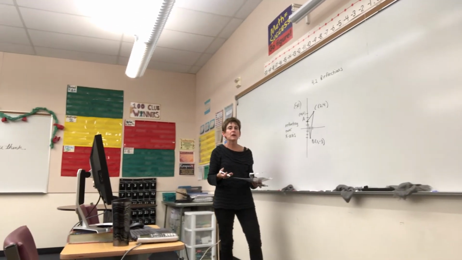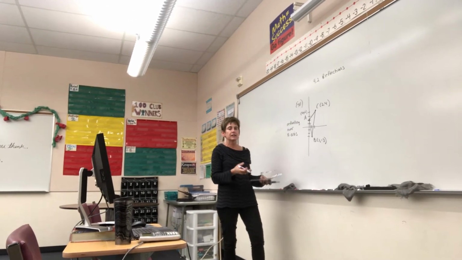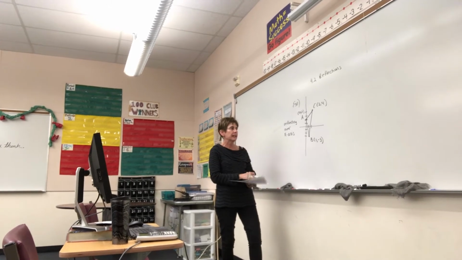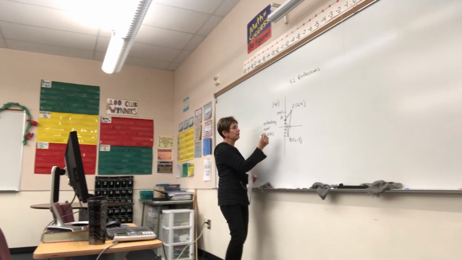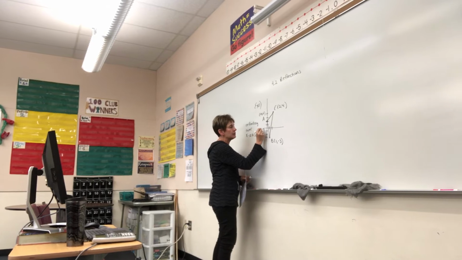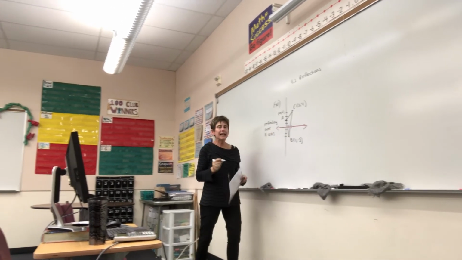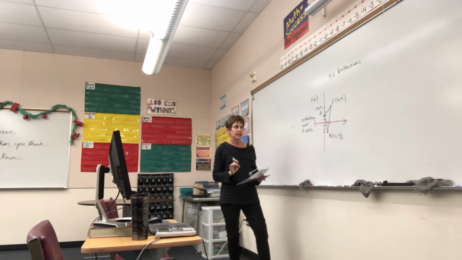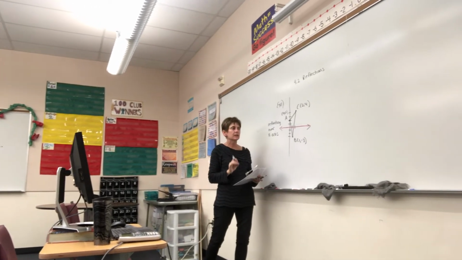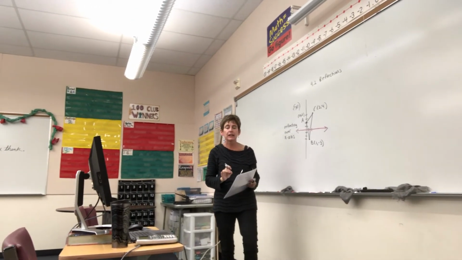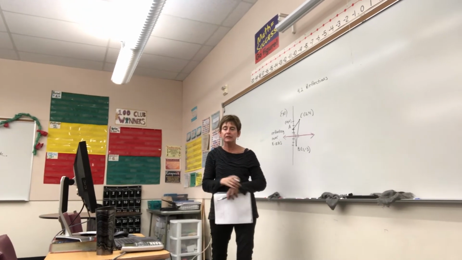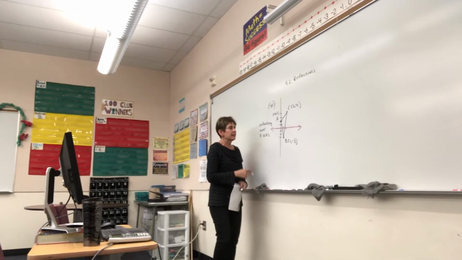So many of you are familiar with the concept of a reflection. Let's talk about what that would look like in the context of a triangle in the coordinate plane. If I want to flip something over the x-axis, of course I'm talking about this line right here, I need every image point to be exactly the same distance away from that line of reflection as the pre-image point. So let's do a specific example.